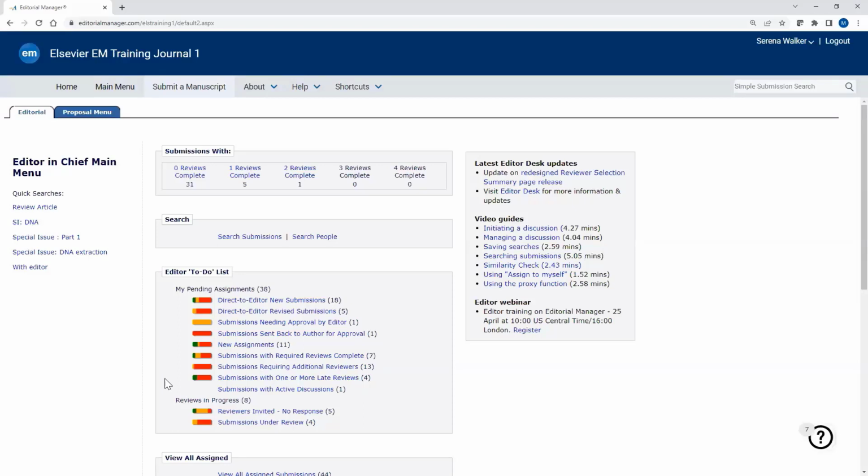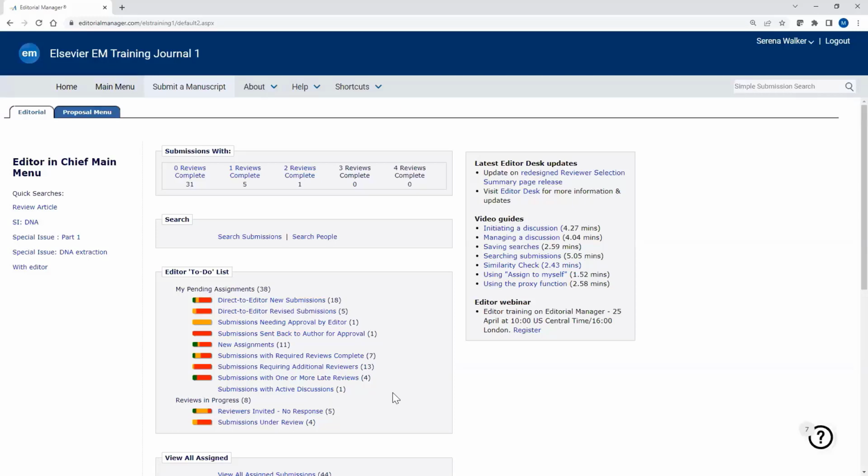So journals can define the time thresholds for each of these directly themselves. But in general, these are going to be defined by red, indicating a submission is late, yellow or amber, indicating a submission needs attention, and then green are submissions that are on schedule.